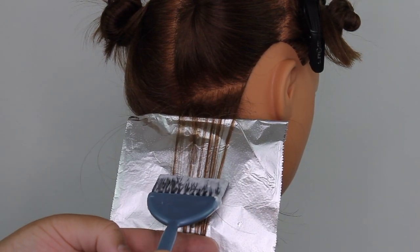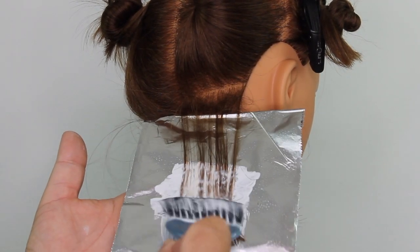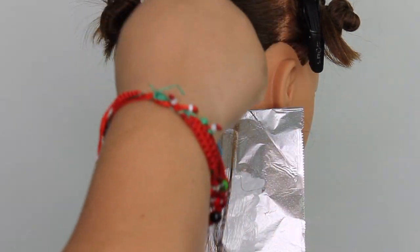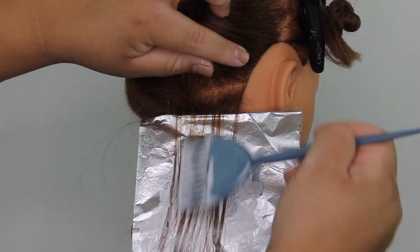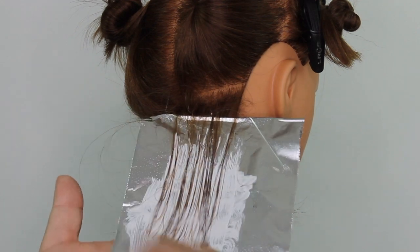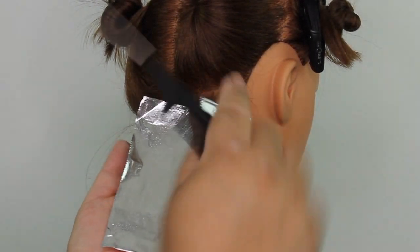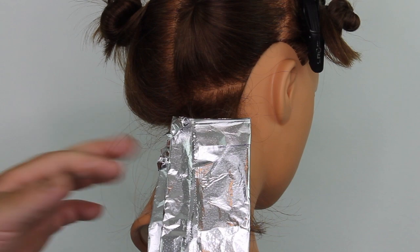Grab our lightener. Again, placing our lightener down, focusing only on the ends. Wiggling it, making sure that we are saturating evenly. And then we can diffuse upwards. Once we've got all the strands saturated, we're going to fold. We're going to secure our foil so that it doesn't move by folding the edges. There we go. We got our second section.